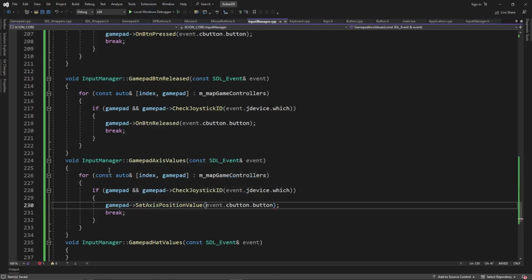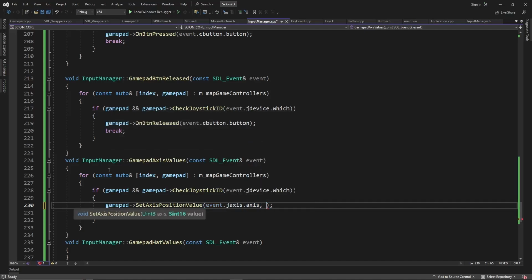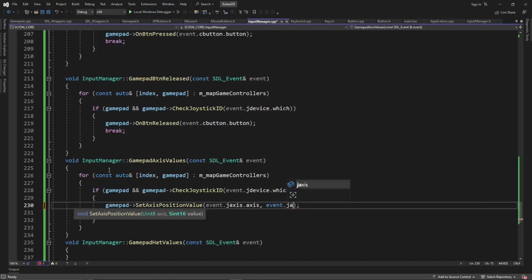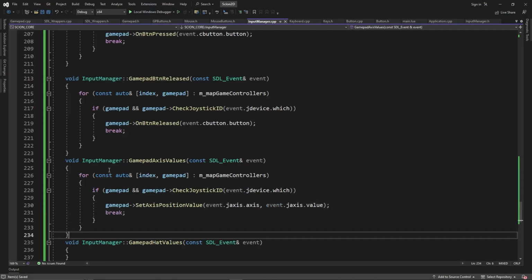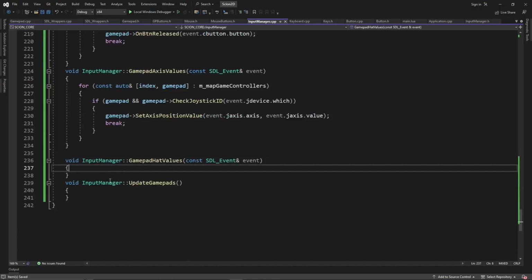And we're going to want to take here, get rid of this. We still need the event, but we'll go event.jaxis.axis. So which axis is it? And then the value of that axis, jaxis.value. Awesome. And one more, well then the update, but that's pretty straightforward.